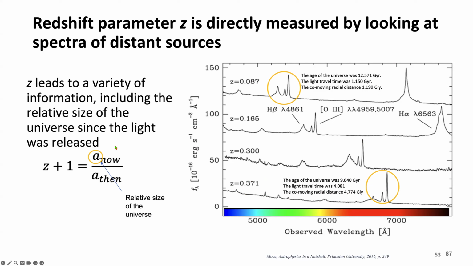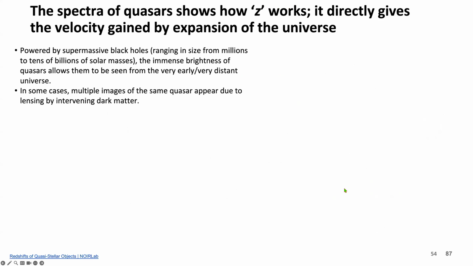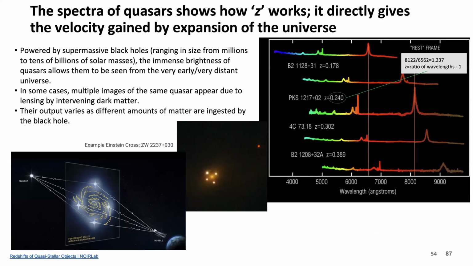So we have this simple tool that the astronomers use. They measure the redshift, and from that you get the age of the universe when this light was emitted and the travel time and all those details. I've talked about quasars. We actually have some examples here, and you see the repeat here. This is a Z of 0.178, and you get the same spectral content here at a different redshift, and we keep going, and you can see it's here.